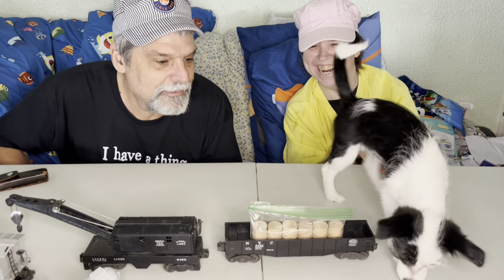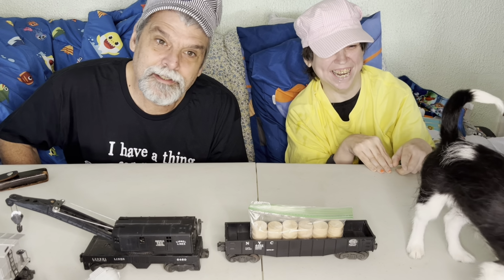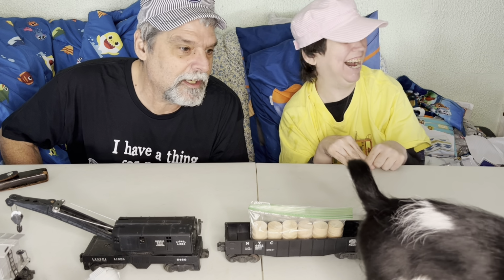I think we did. So we're going to get these down on the layout, and I'm going to have to get all my post-war trains running.